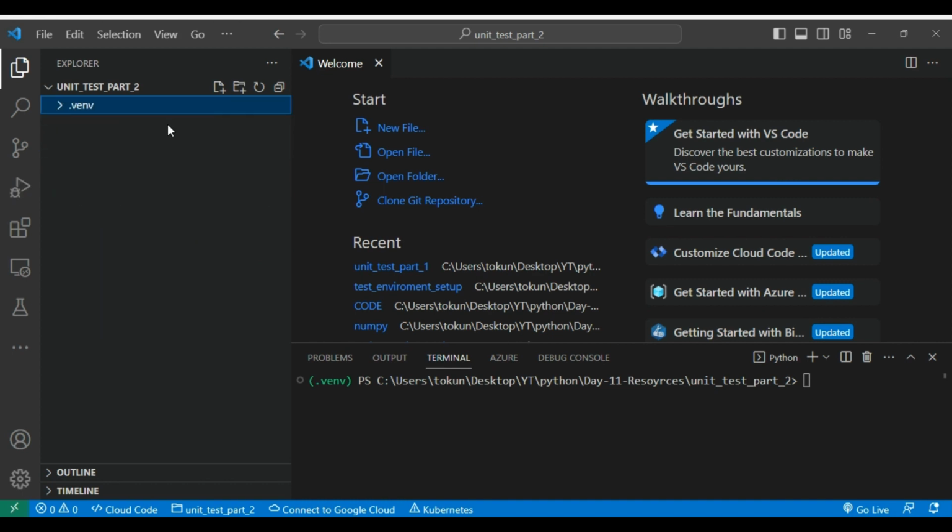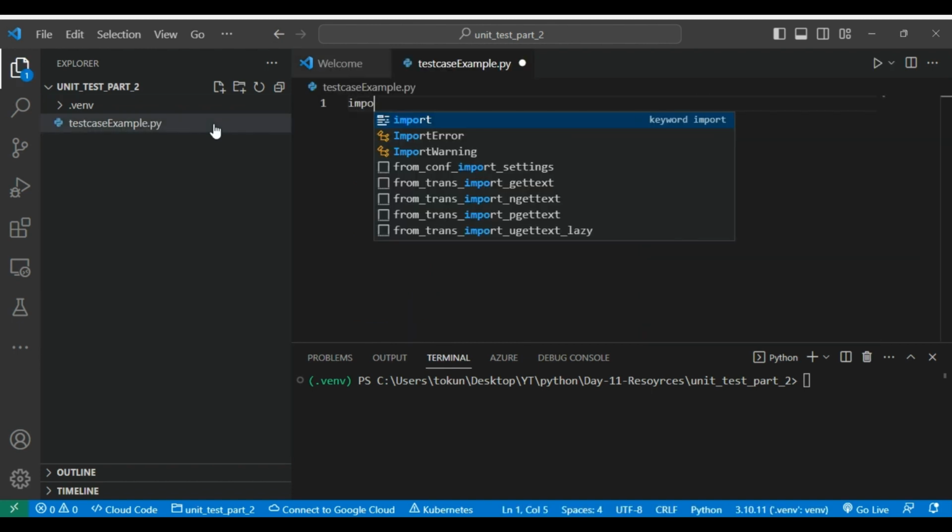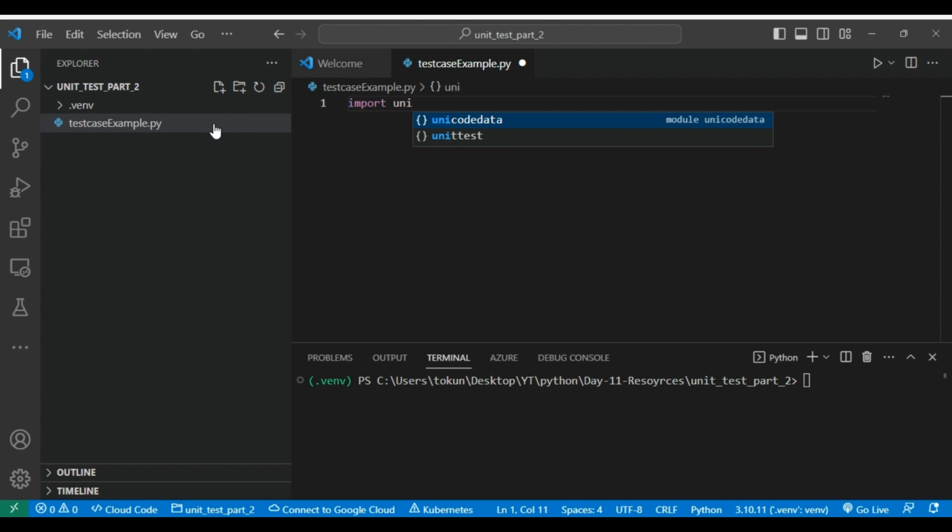Now we are going to first go with the test cases. So we are going to create a file, and you can give any name. I'm going to give it the name test case example dot py. And then we are going to import unittest and then define our test cases.